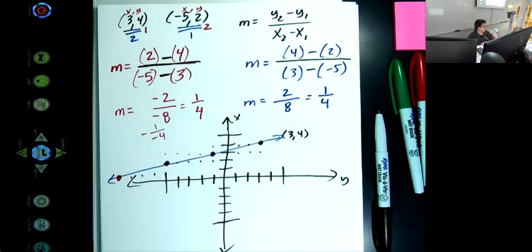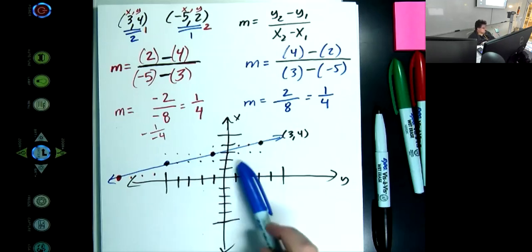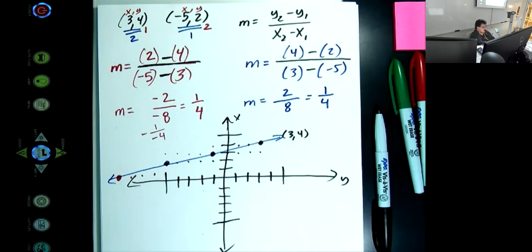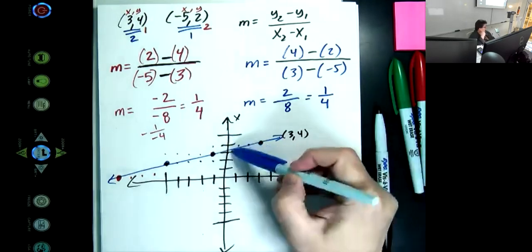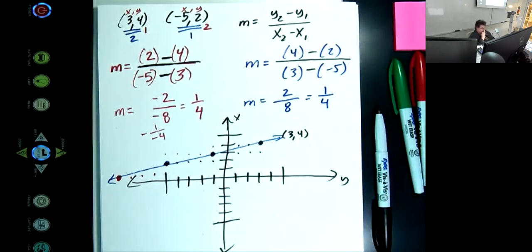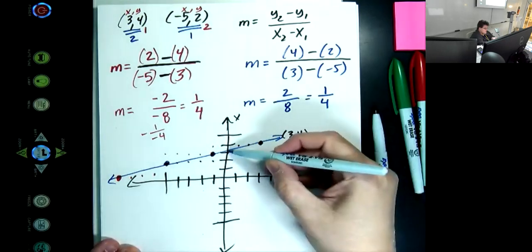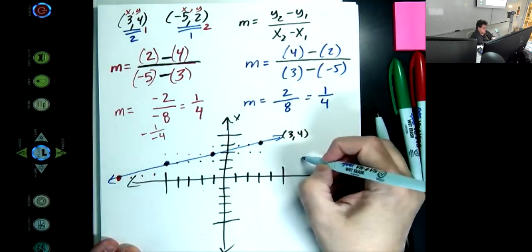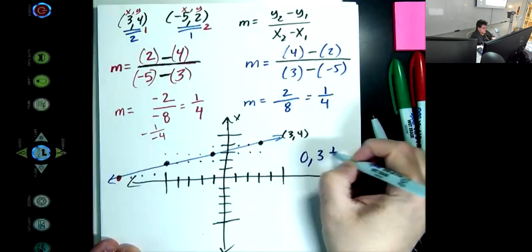None of those were the y-intercept. This problem didn't start with a y-intercept, and to be honest, the y-intercept looked like it might be a little crappy. As I can see from where it crosses, it's not at an integer, so it's going to be a fraction of some sort. Looks like it might be 3 and maybe 1/4. That's just looking at the picture, maybe.